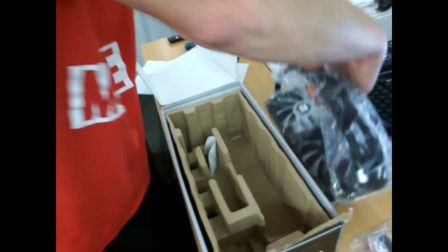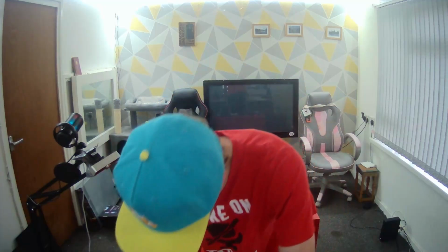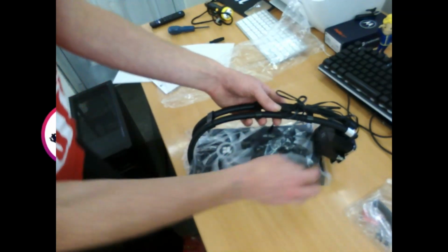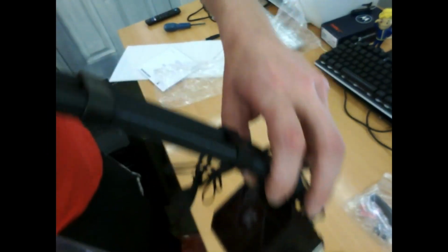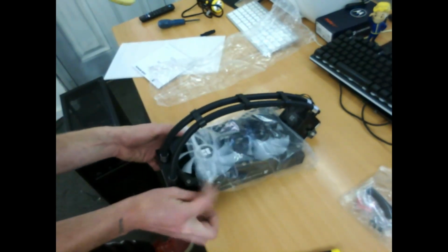Right, let's have a look at this. This is not £35. This is good. Look at that. Look at the quality of this. Got bracing on it. Nice little touches there. Sort of like a hexagonal design on the pump. The pump is massive. I like that. I like that a lot. I know it's RGB because it said it's RGB.